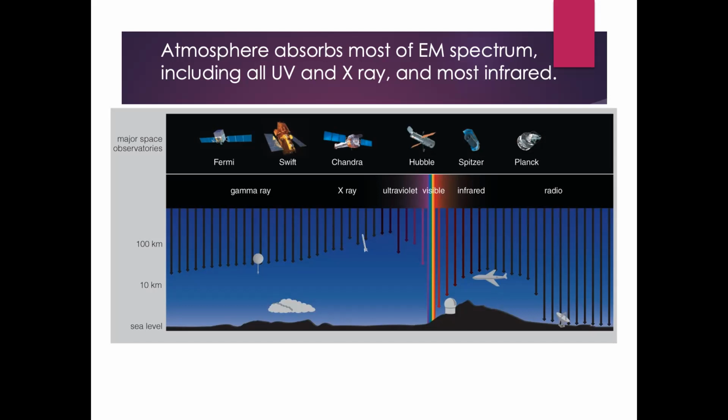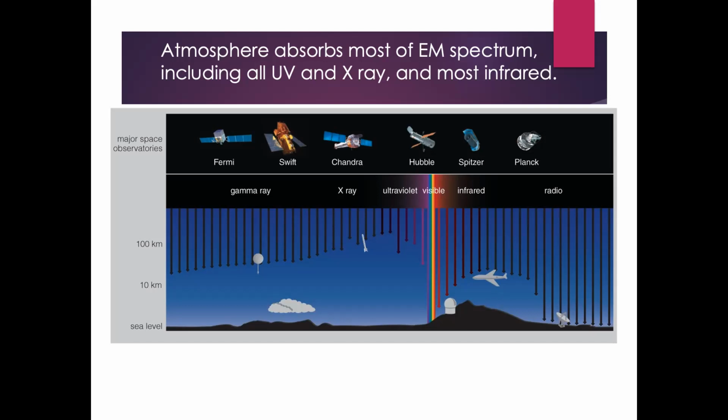That's not really one of the main reasons. Also, it's not like telescopes are quickly turning around. Usually when a telescope's in space, it's looking at one object for a very long period of time to capture as much light from it as possible. The real problem with having a ground-based telescope is that not all light from the electromagnetic spectrum actually makes its way to Earth's surface. A lot of gamma rays, X-rays, and most ultraviolet light gets reflected or absorbed by our atmosphere. It doesn't actually make it to the surface.